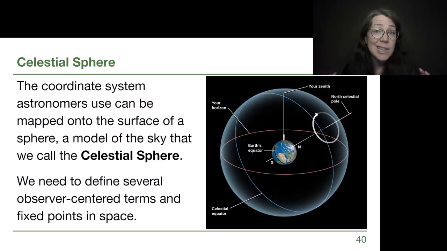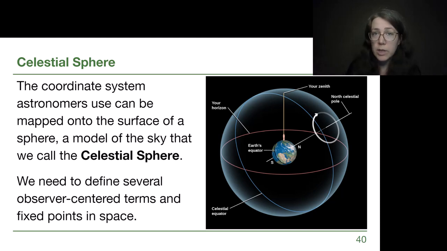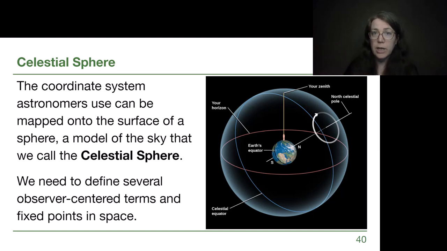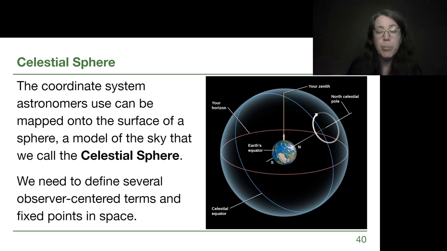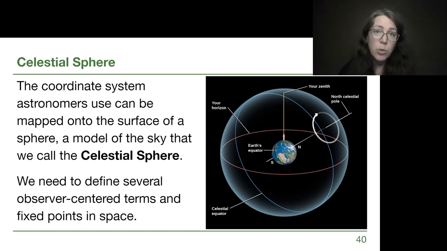Now let's introduce the celestial sphere model. This is a simplified way of thinking about the sky. Before we learn about star properties or how far away they are, all we really want to know is how our view of the sky changes over the course of a night or over the course of a year. The simplest way to do that is to imagine all the stars are on an imaginary sphere surrounding the Earth, and that we feel stationary while the whole celestial sphere rotates around us. In reality it's the Earth spinning, but this model helps us connect what we see in the night sky with a way to predict what we expect to see in an hour or in a month.